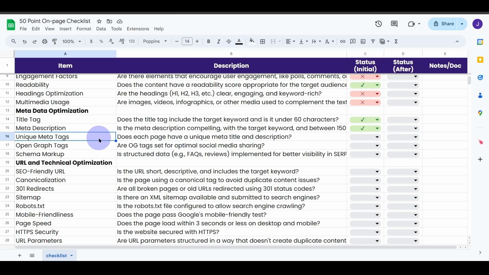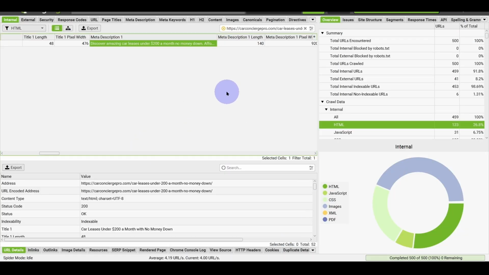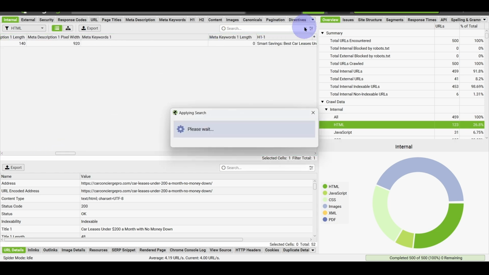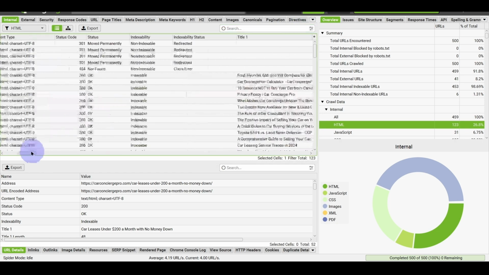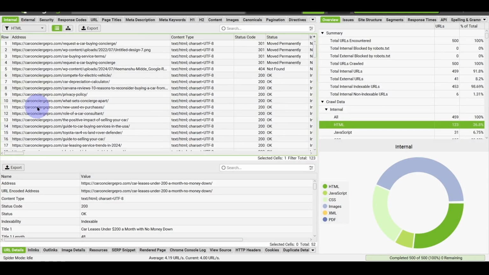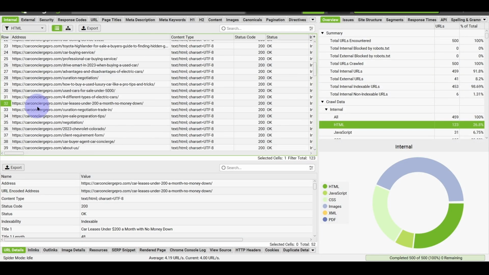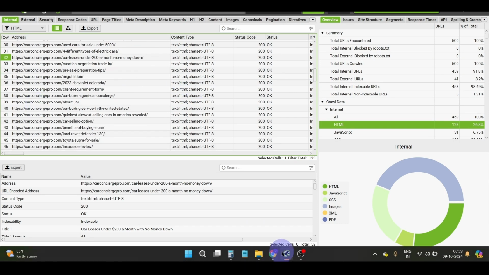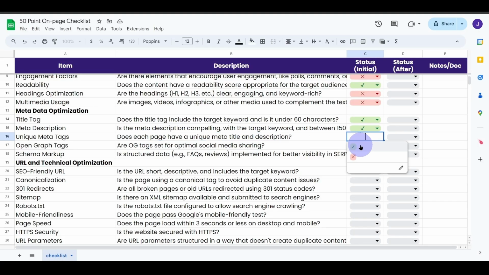But again, this is a quick walkthrough. Whenever you're running this checklist through any website, you want to study every page in detail. For that, you can very easily use Screaming Frog, export the data from here, and then you can analyze each page, all these different elements like meta title, meta description. Does each page qualify and have all the things that are necessary for it to rank? That being said, we'll come back and we'll mark this as yes as well.